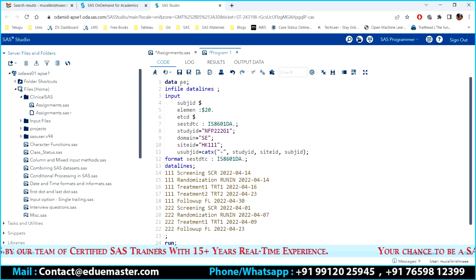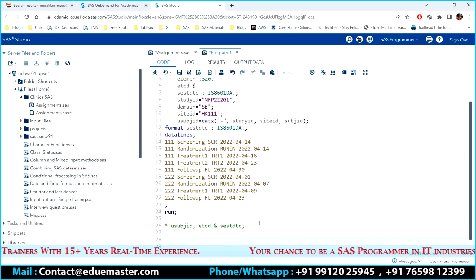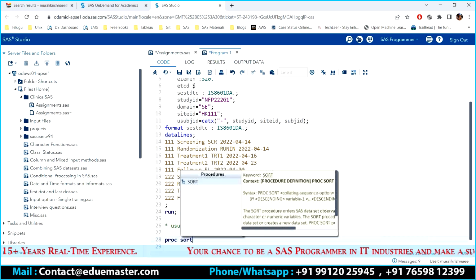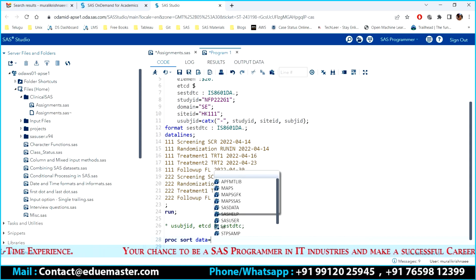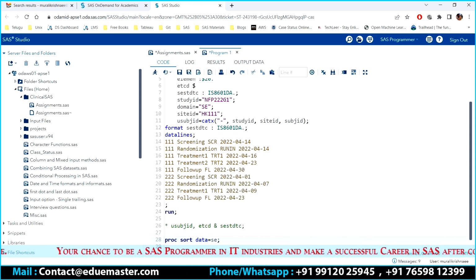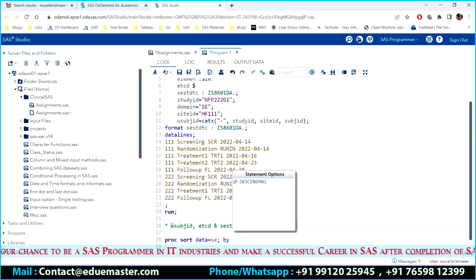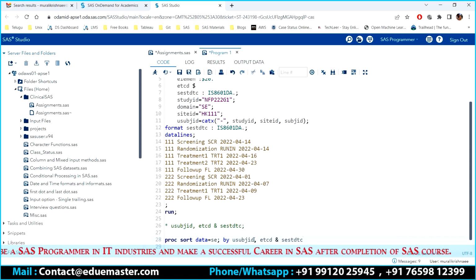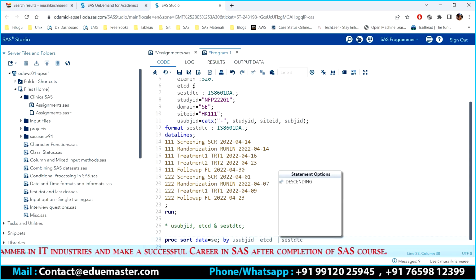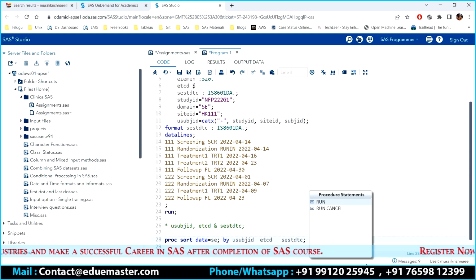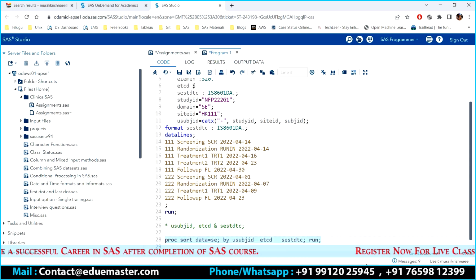So my data set, whatever is going to be the subject element data set here, sort it now. Proc sort data is equal to this. What are the variables? By these three variables. Done? So why am I doing it? I want to create the sequence.